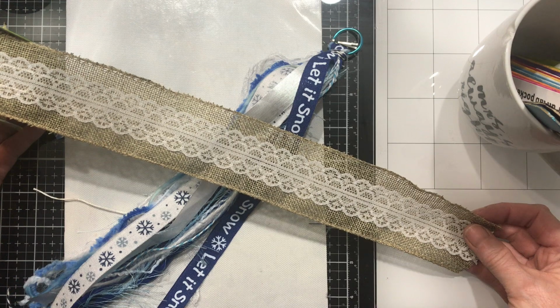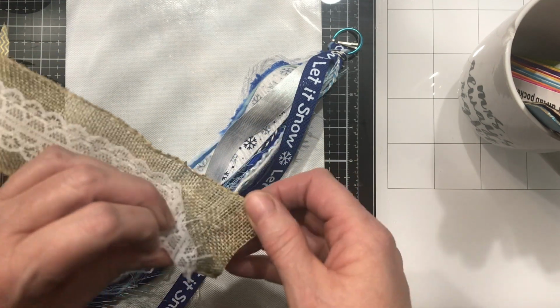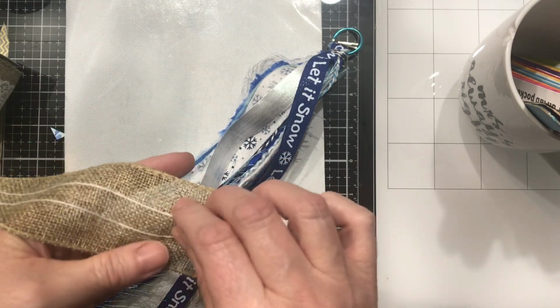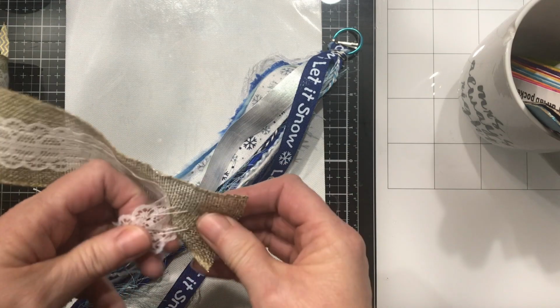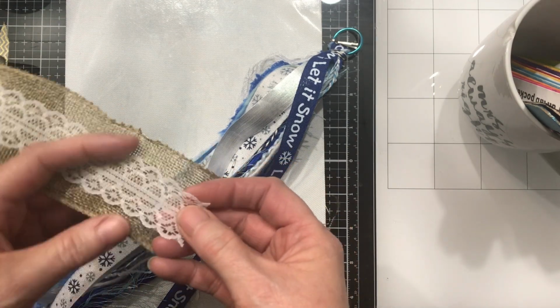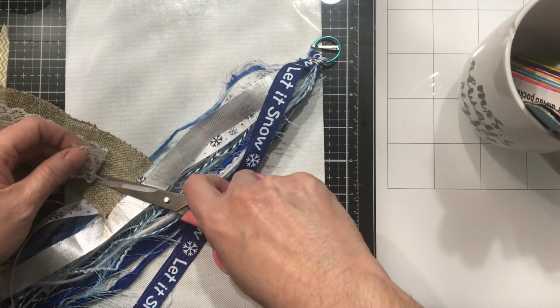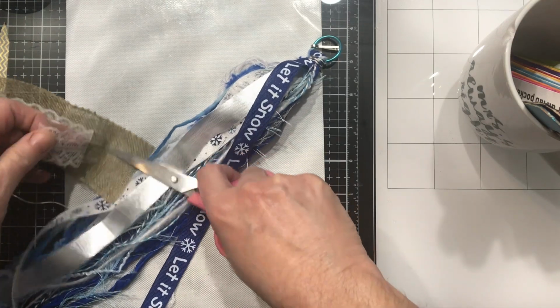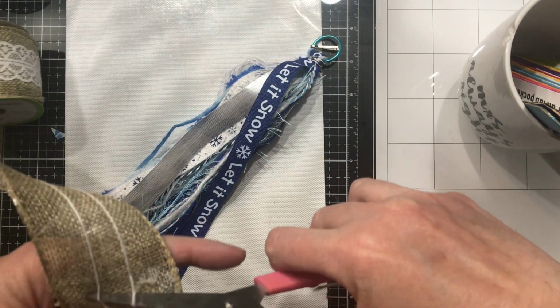from Dollar Tree. And remember, you can take this apart simply by pulling out your stitching on the back and pulling this up, and then you have either a wide lace, or you can cut it down through the center and have a narrower lace. Let me just pull a piece of this out really quick.